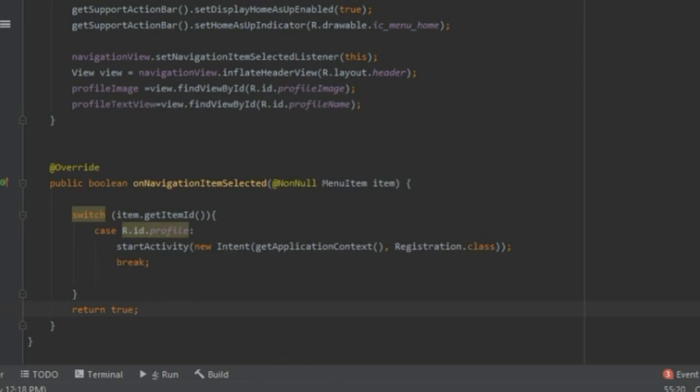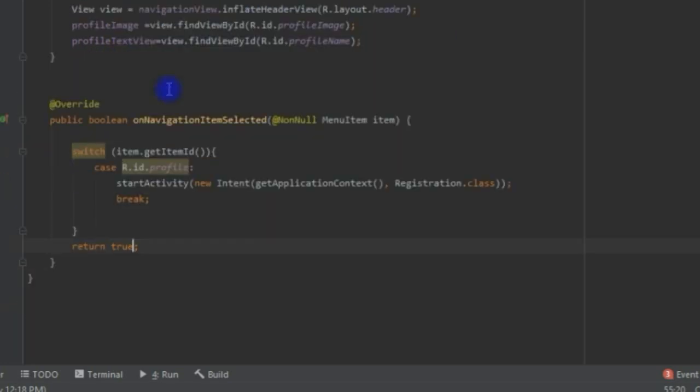Okay, so also as I'm creating this drawer layout, let's add the three dots menu, so that in case we can.